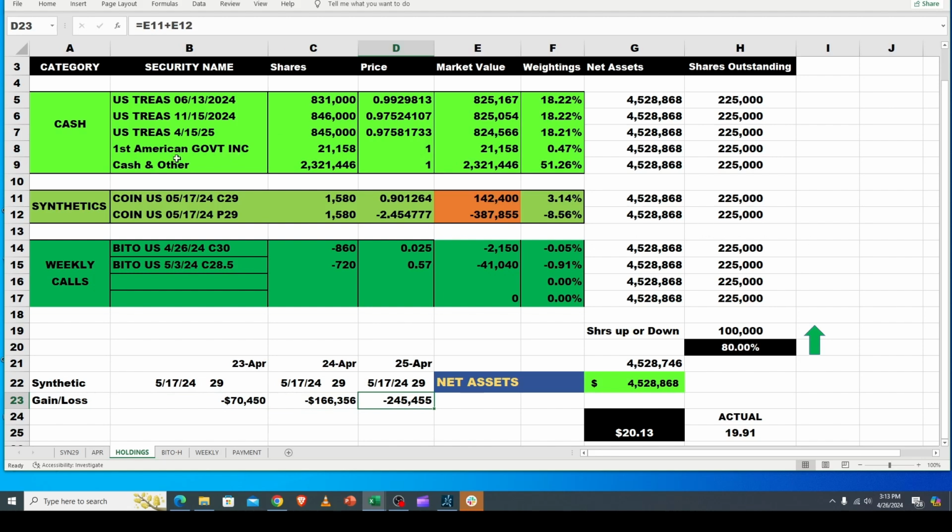So this holdings is, I do something where I throw all the cash funds over here. This is where all of their money is, and remember the strategy of Yieldmax is to have a bunch of cash. They're collecting 5% plus on all this cash. They need the cash as collateral so that they can go out and put on these synthetic positions and write these naked calls. So there's nothing wrong with having your cash make money for you.